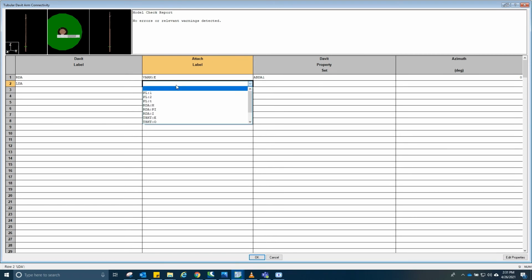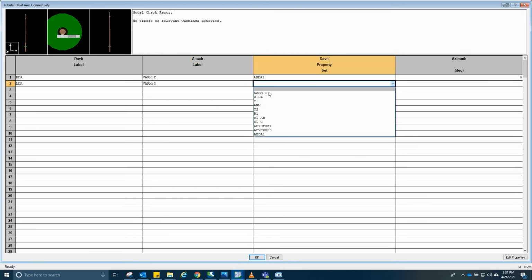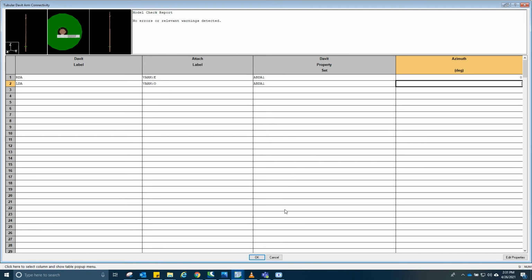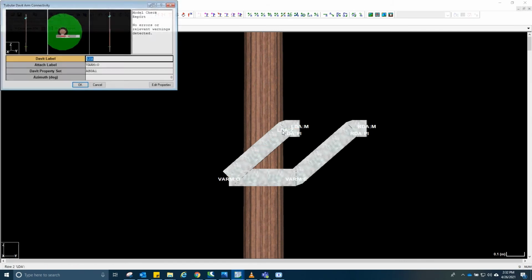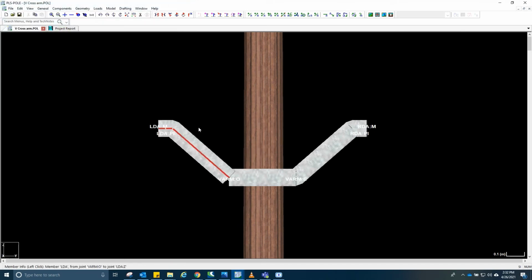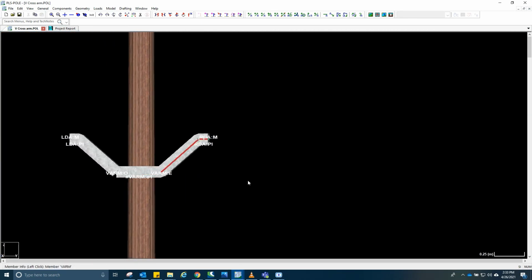I'm sorry, this would be the attachment label. So you should attach it at V arm origin. Then the same properties, AB Davit arm with 0 azimuth. So as you can see here, they have the same orientation. So how could we rotate this? We should make this 180 degrees. So there you have it. There's no covering here, but with the calculation it should be the same.